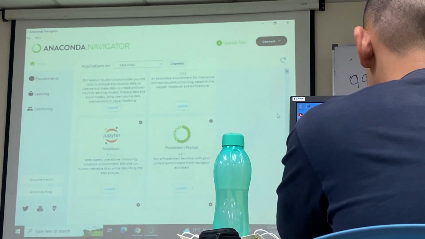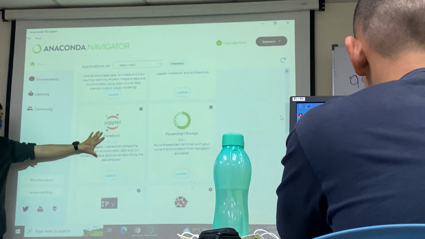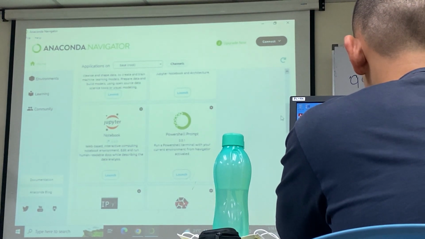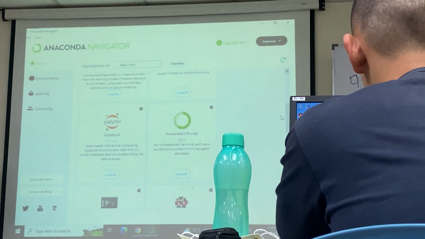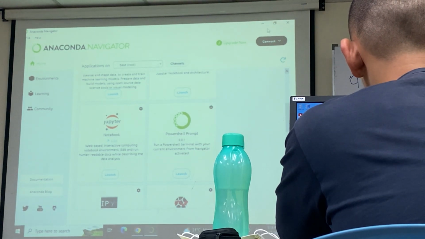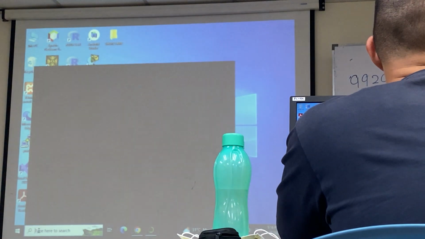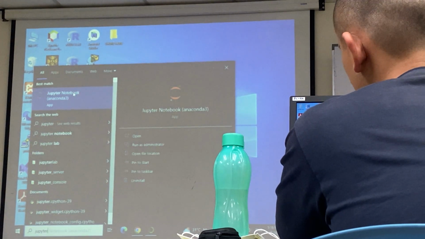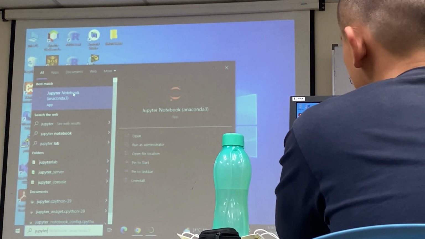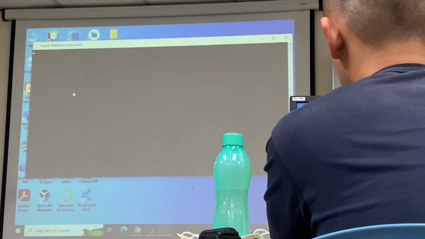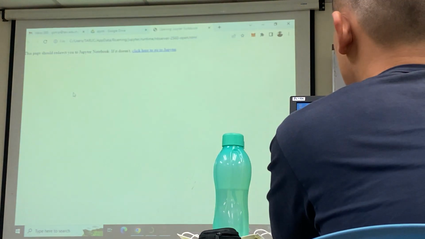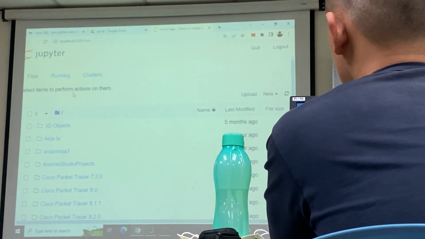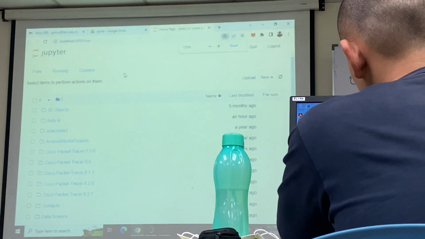So I will just use the Jupyter Notebook. If you feel that it's very annoying to launch the Anaconda Navigator, it's okay. You can just straight away go to the search and type Jupyter Notebook. It's a shortcut. You click Jupyter Notebook, then it will lead you to the Jupyter page here.